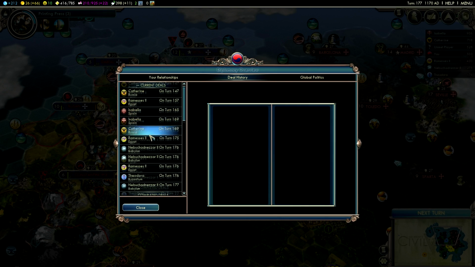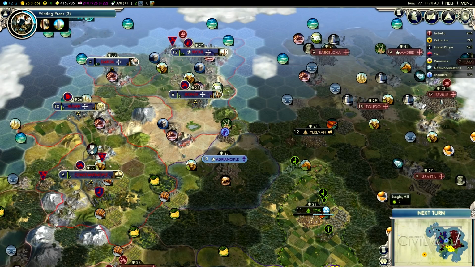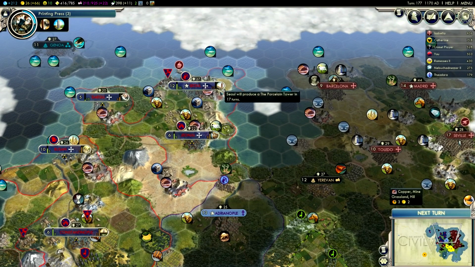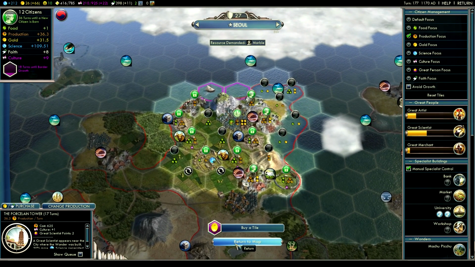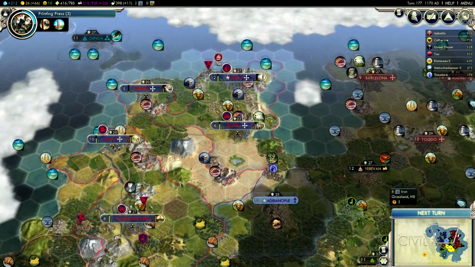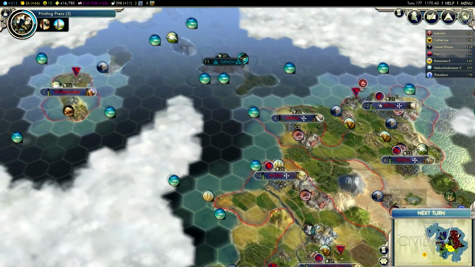Okay, let's see. So we've got a research agreement on turn 169. Okay, both of them are on turn 169, so they'll be completed turn 199. 30 turns, turn 199. This has got 17 turns, so this will be finished on turn 194. So, should be done well in advance. Unless my barbarian level counting skills are wrong. Okay, everything's looking good around here at the moment.